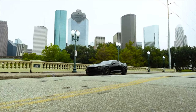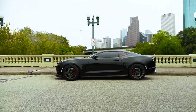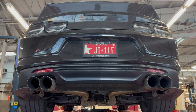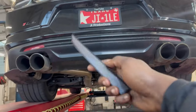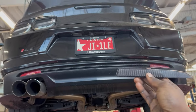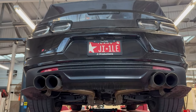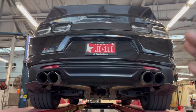Alright, so as y'all can see we got Vader up in the air right now. The modification we're doing is replacing my OEM reflectors — those red joints — with these smoked ones. These are gonna match the taillights. The whole reason I left the red ones on was not only for install purposes but also because the red flows better with the license plate, but I'm not really feeling that anymore.